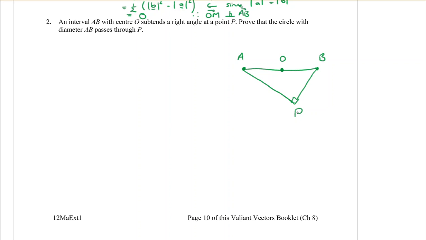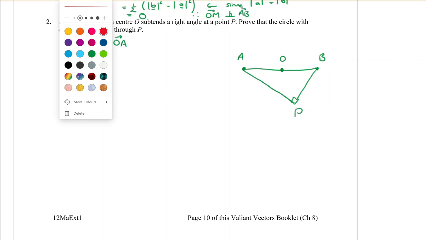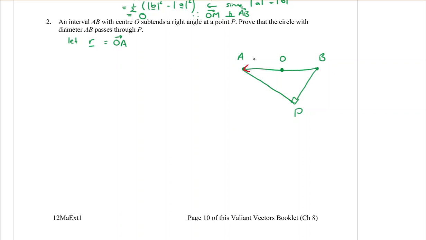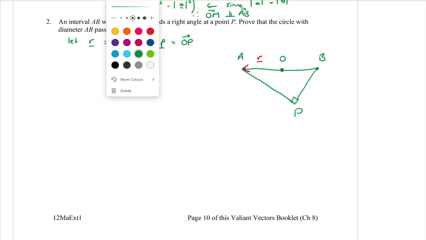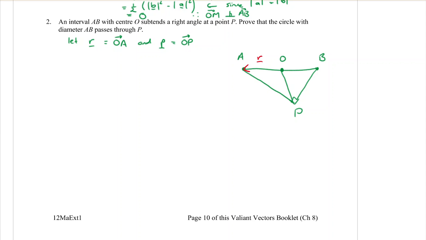So if AB is going to be a diameter of my circle, I'm going to start by putting a few more labels in here. I'm going to say that R, because it's going to be a radius, right, from O to A. So from O to A, I'm going to put this in red, that is going to be my vector R. And a little vector p for going from O to P, because I'm going to have to join that up as well. So let's join a line down there from O to P, and that is going to be my little vector P.